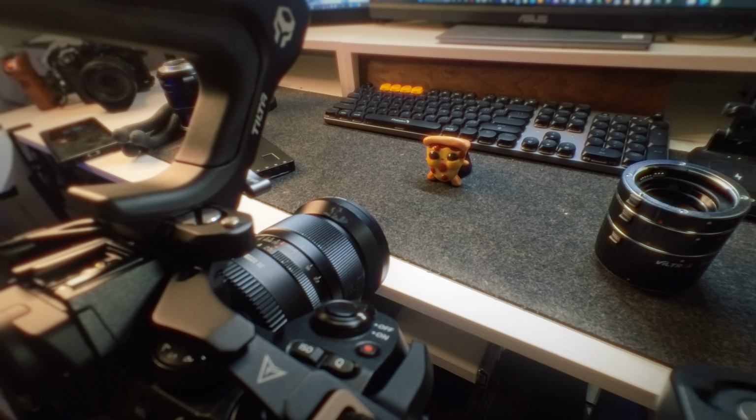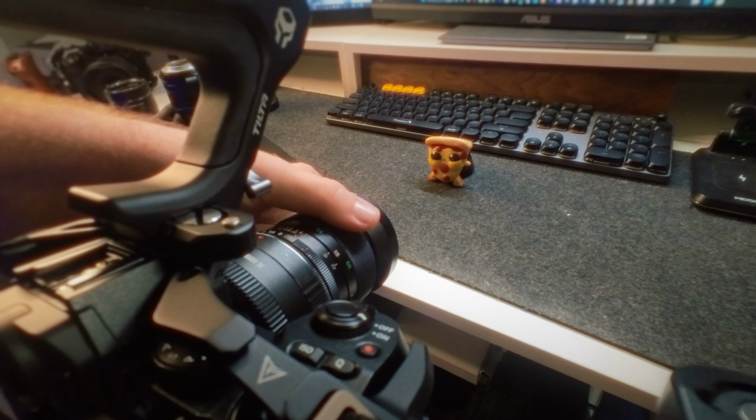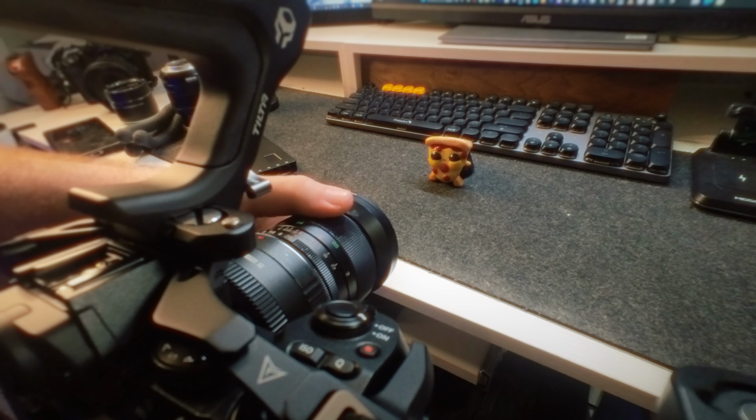So just to show you the differences and what you can get with these types of extension tubes, I'm gonna start off with the 28mm as our control, and then we'll add a 12mm distance, and then a 20mm distance, and then a 36mm distance, and then all of them together. So here it is at 28mm without any extension tubes. And now here we are with the 12mm extension tube, so the smallest one that we have available.